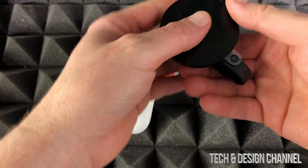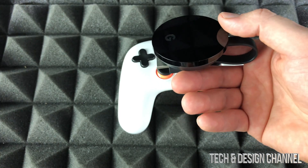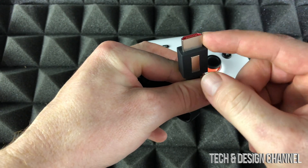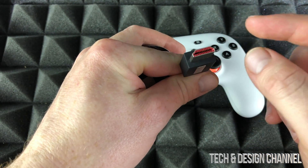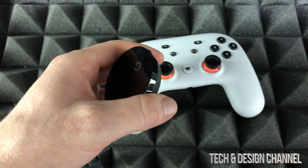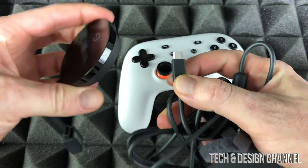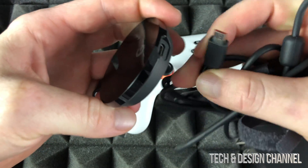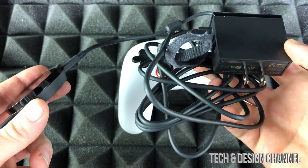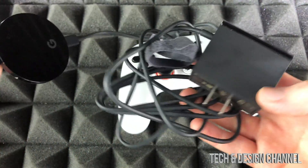You should have received this — this is your Chromecast Ultra. Take this sticker off because we don't really need it. Down here is your connection to your TV, so hook this up — this is your HDMI and that goes into the side of your TV. Then we need to plug this into some electricity, so this connection goes right there. Plug this into electricity and then this end into your TV.